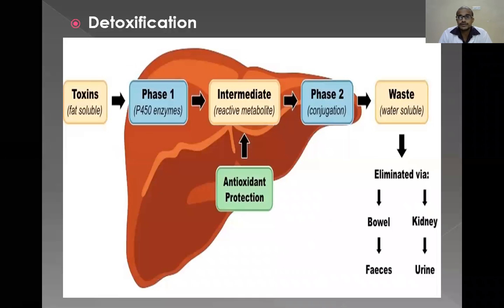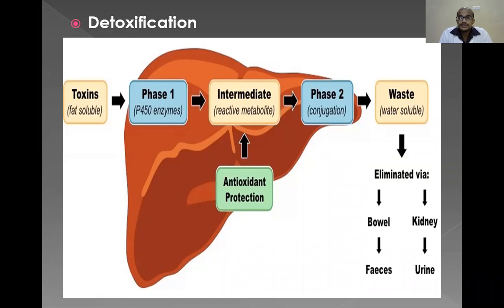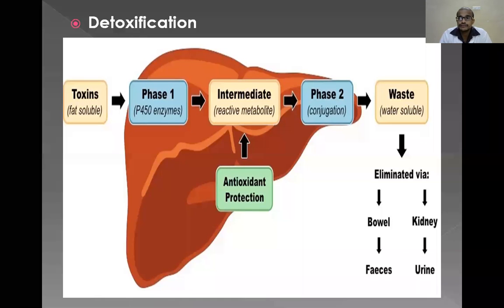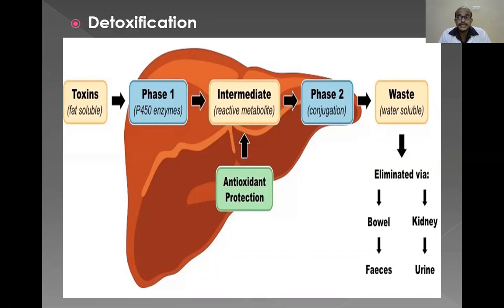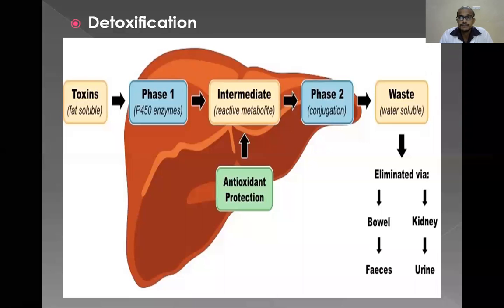So next is the detoxification. Detoxification of different biochemical substances and detoxification of drugs, if taken, is very much necessary. That is done in the liver. And in detoxification, there will be phase 1 and phase 2 reactions: the conjugation in phase 2, and the hydrolysis and reduction, all those in phase 1. These we had already seen. And finally, after detoxification, the less toxic waste products are excreted through feces and urine. So detoxification is done in the liver, and it is also a very important function of the liver.